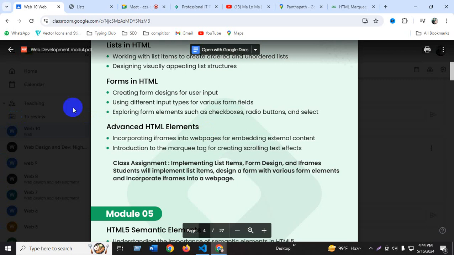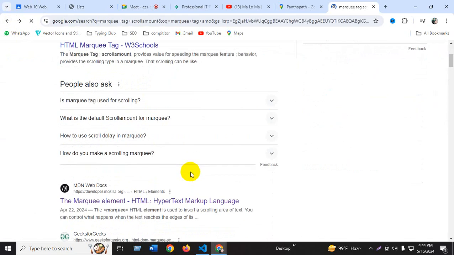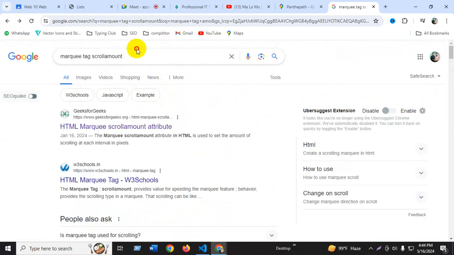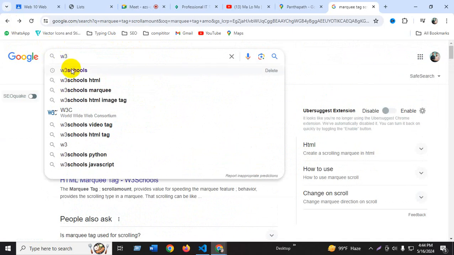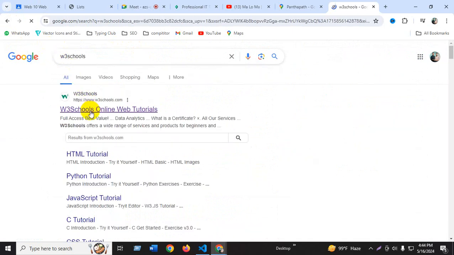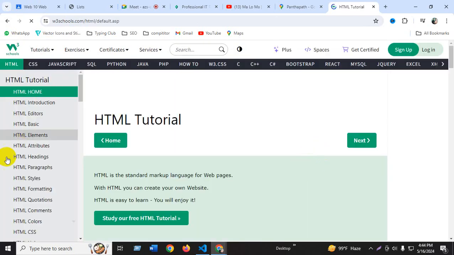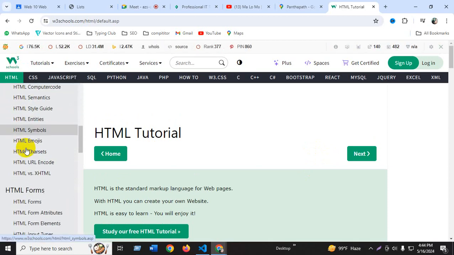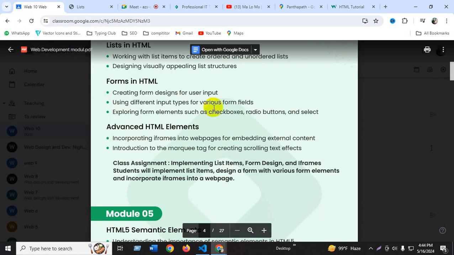You can go to the website W3Schools, and you can learn more HTML tags from there. There are so many HTML tags that we haven't learned, so you can try by yourself. But the most important HTML tags we have already done.